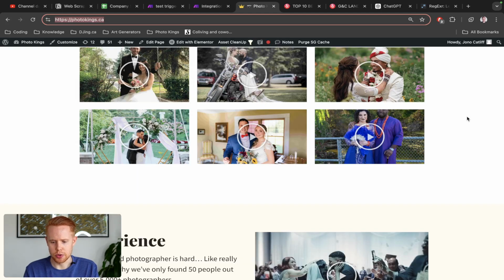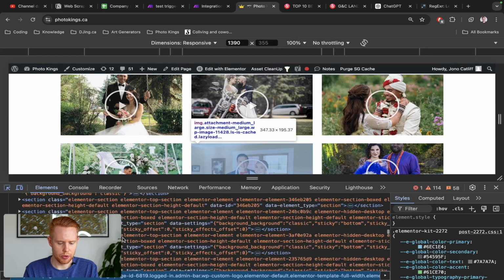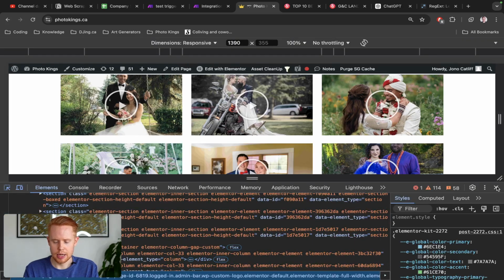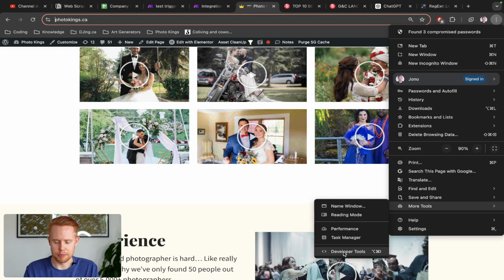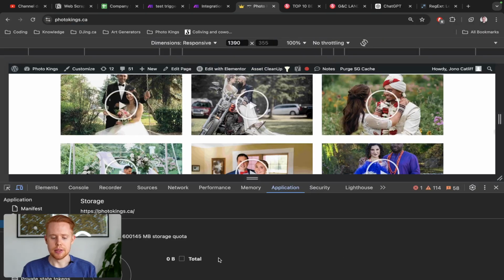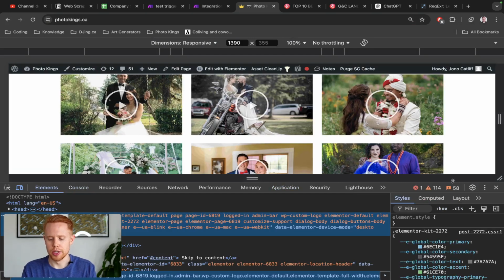Very similarly, if you opened up the Google Developer Console and you saw all this code here, this is essentially what it's pulling back. You can just open this up by hitting the three dots, going down to more tools and developer tools here, and then opening it up, right? This is essentially what you're getting back, is all of the code on the page.